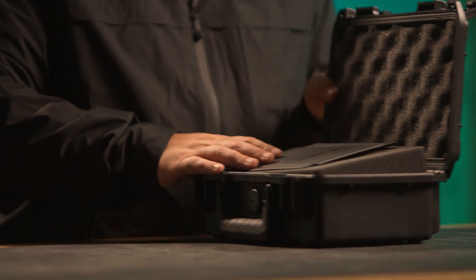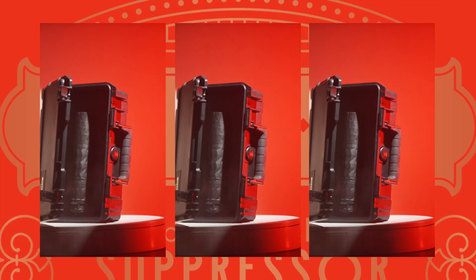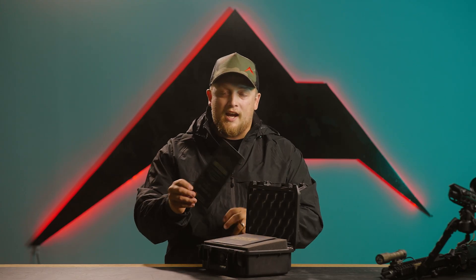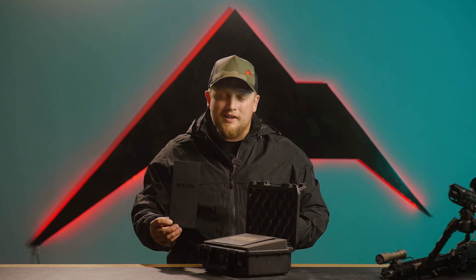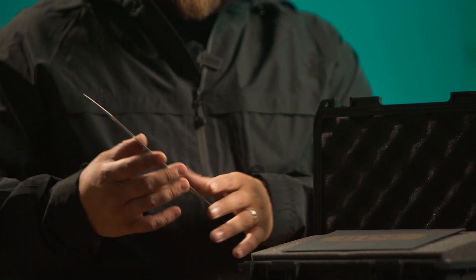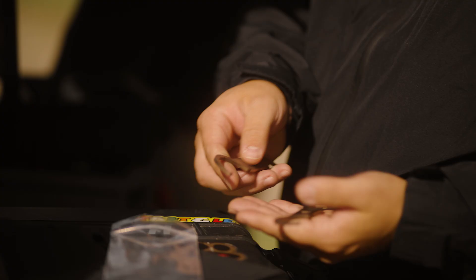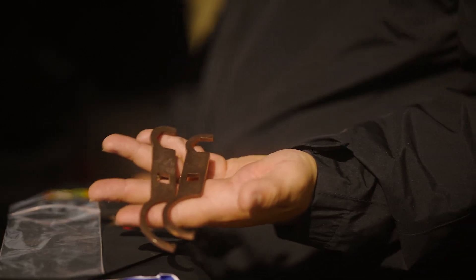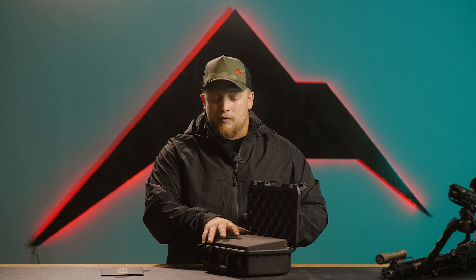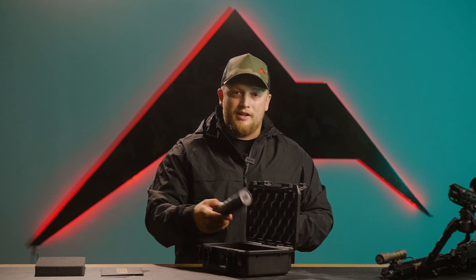First thoughts when we had the opportunity to open up this suppressor: PWS did a great job with presentation. Not only do you have this super nice hard case, but as you open this thing up, just some of the signage and everything — I feel like I was just wined and dined at an expensive restaurant. There's a super nice label that looks like it should be on a whiskey glass, an envelope housing the tools to take apart the suppressor as well as your owner's manual, and then once we get past the foam, we get into the suppressor itself.